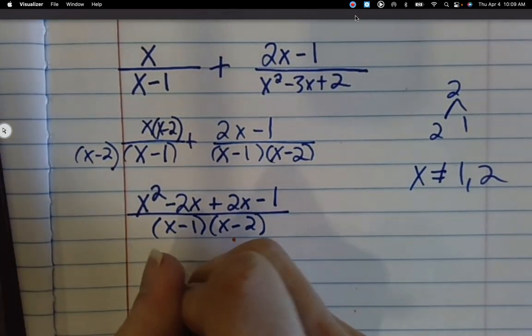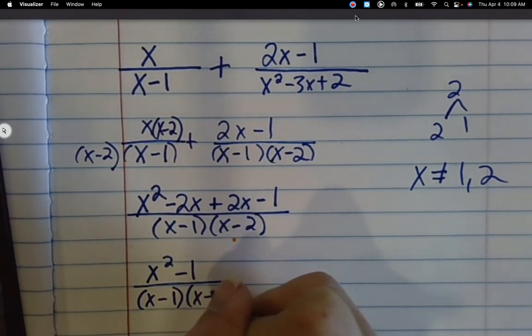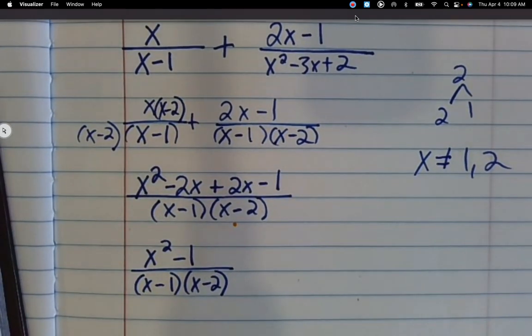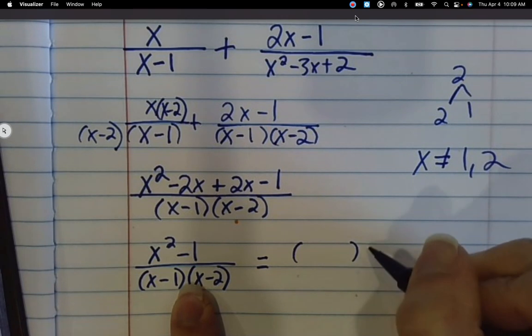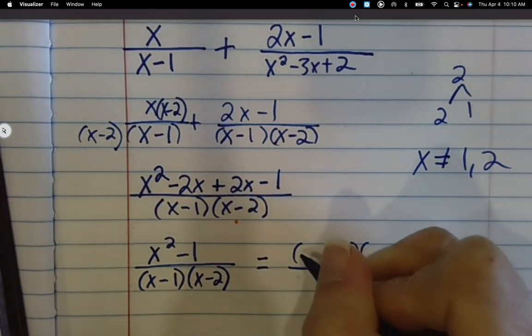So now I have a problem like earlier in the chapter, like several days ago. Okay. What does the numerator look like? Something you can what? Factor. So it's like back and forth. We factor, and then we distribute, and then we combine, and we factor again now. So that's a difference of perfect squares. If y'all can't remember that, that means it's X plus 1, and then what? X minus 1.